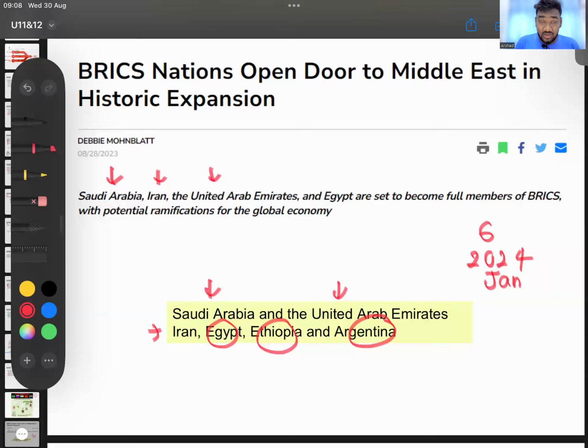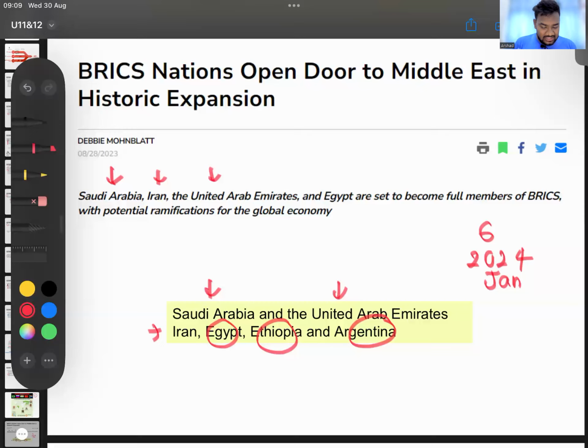They can ask you which one of the following is a country that is supposed to join the BRICS newly. Or they can say, in 2024 January, the BRICS is going to recruit new members. Which one of the following is a country? So they can give you some other countries, and one of these names can be an MCQ. Maybe they can ask you which of the following are the countries that are going to join. So in one answer, you can have around 5-6 countries, right? So you can get an MCQ.